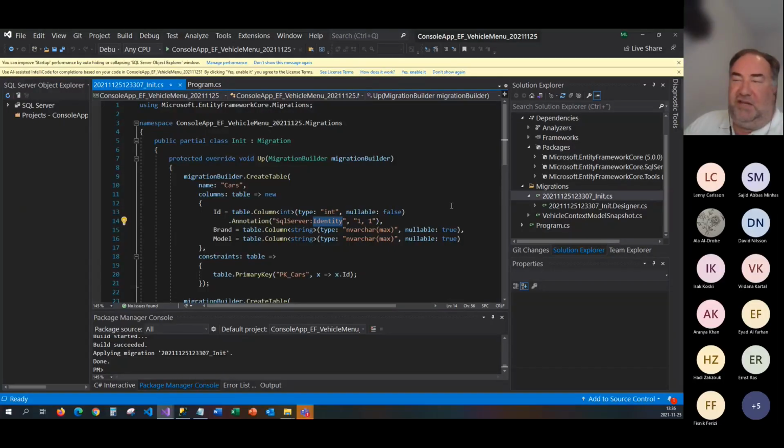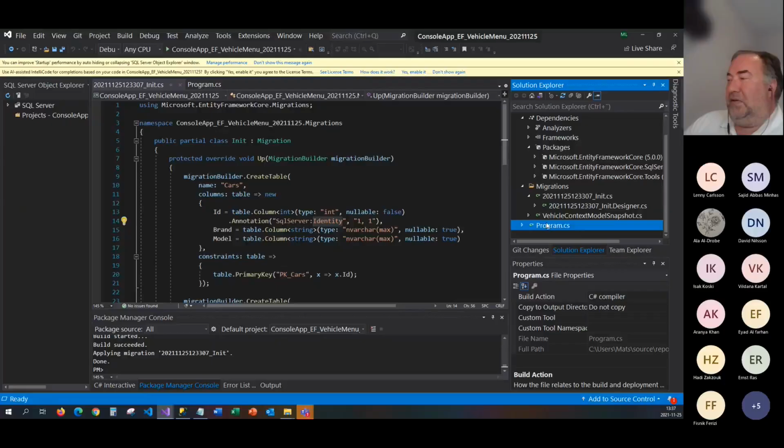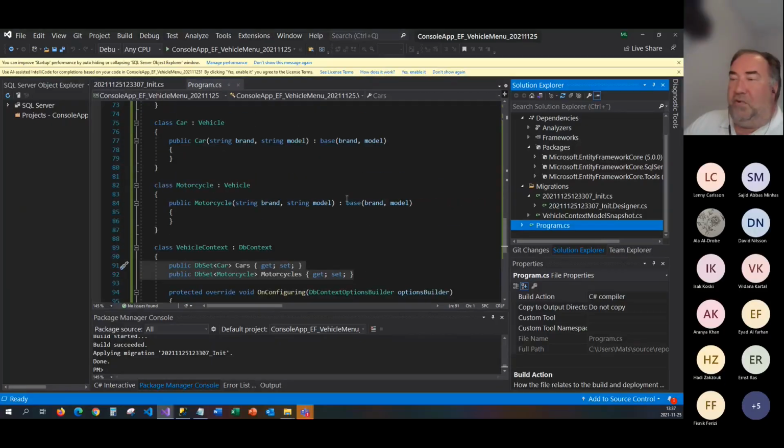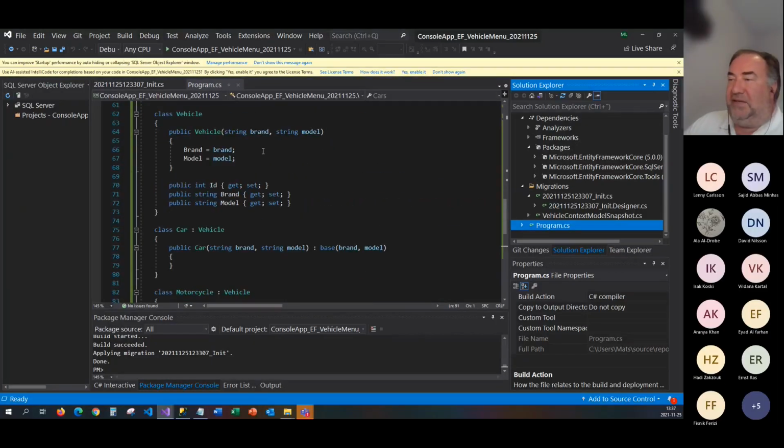But as soon as you make any change to the classes, you need to do the add migration again. So maybe you decide that you want to add another property inside this vehicle, for example, then you need to run this migration again. So you need to keep track of that.